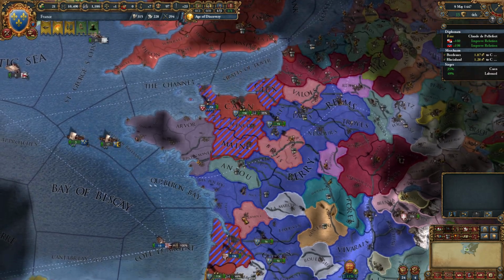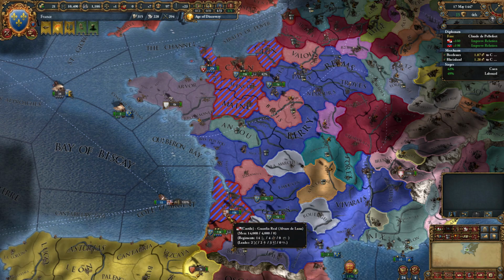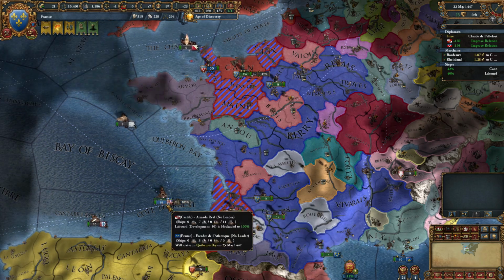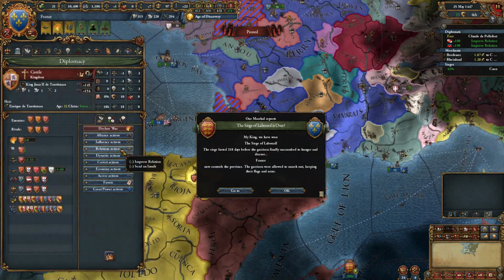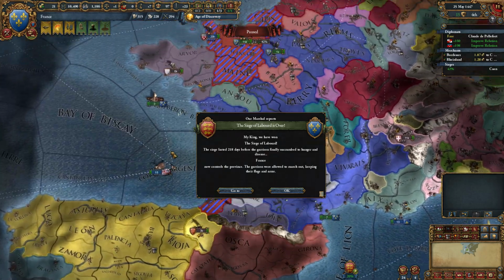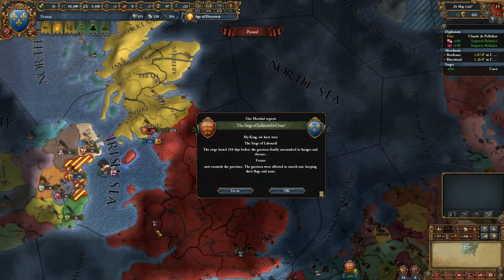Alright, so we've almost won over here. This siege here. Actually, this siege is a little bit further along now. And I did forget the fact that we have Castile in the seas, so I don't know how many ships they have, but you can see they're out there. With their ships combined with ours, we might actually be able to defeat the English fleet.